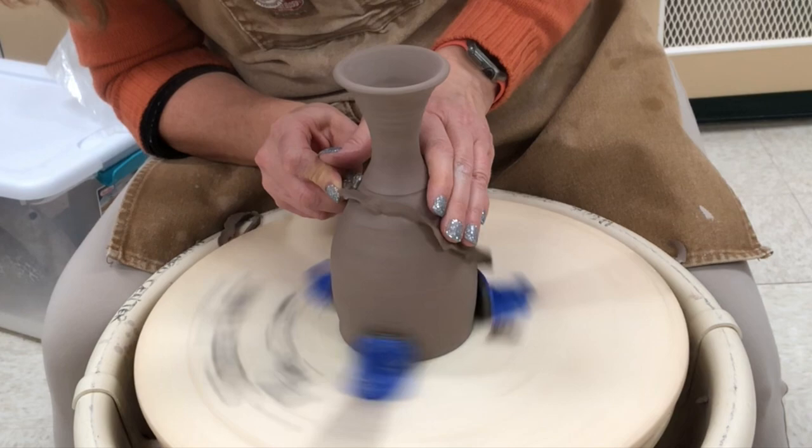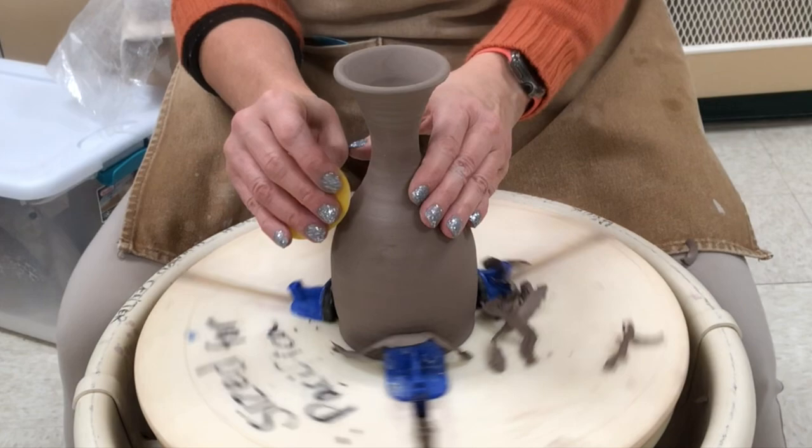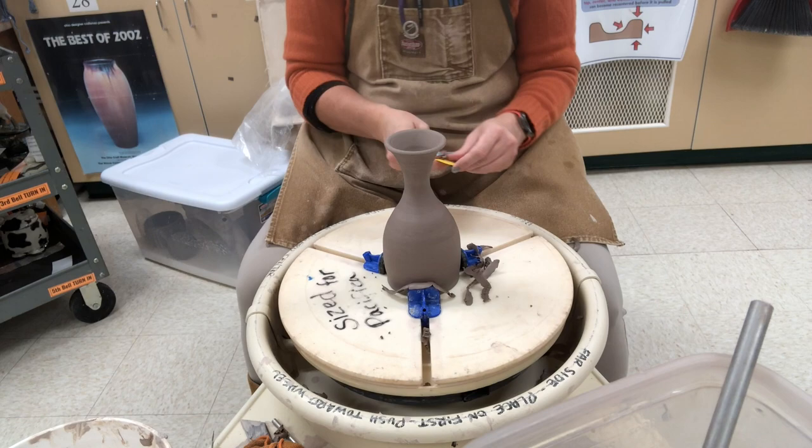There's a fair amount of thickness at the very top, so I'm just smoothing that out a little bit more. And then I'm going to take a rib and smooth that out. So this is the first of the two ways to make a goblet.